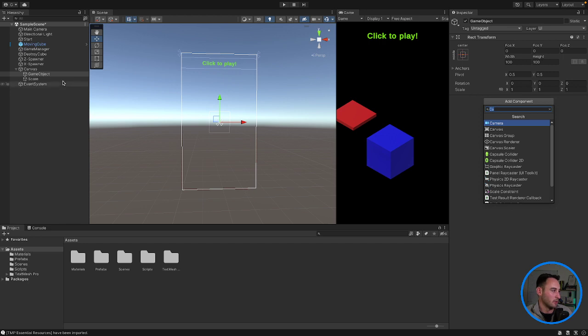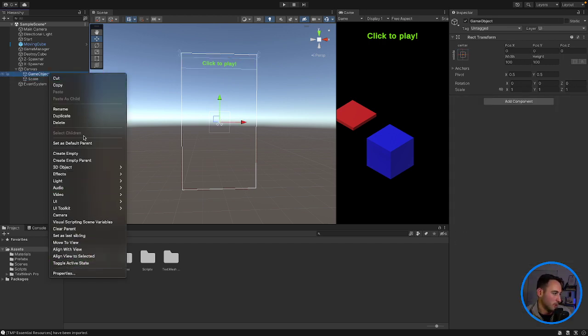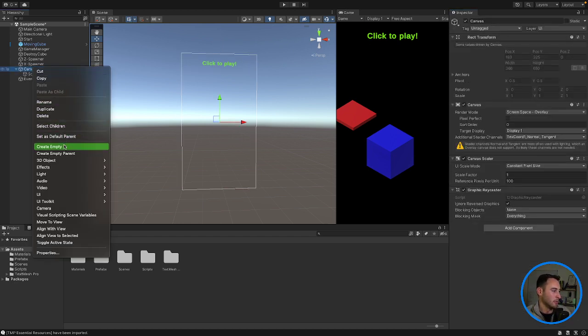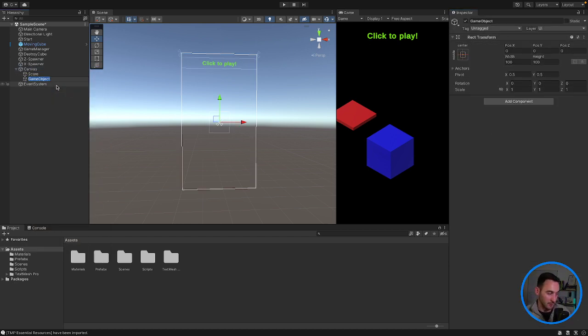Actually, I think we can just put it straight onto our score game object. So let's go and delete that, and then on our score we can add a component, and this is going to be our score script, or let's just make it UI. Actually, you know what, let's just do this how I normally do it, because who knows, maybe in the future we will add some other different UI elements.